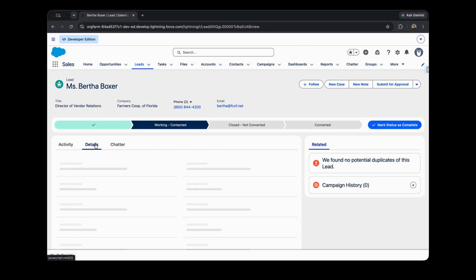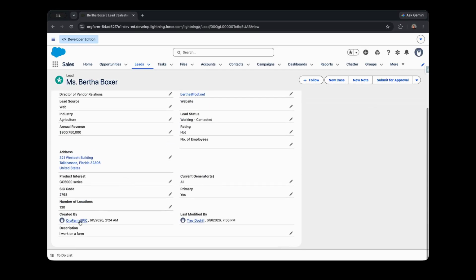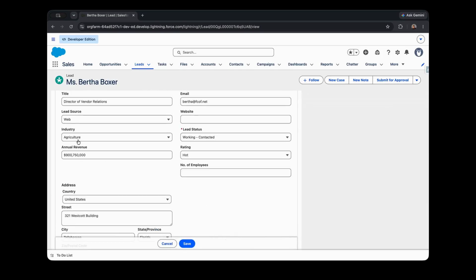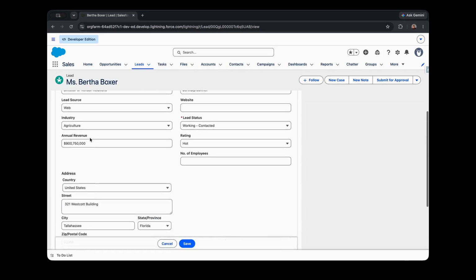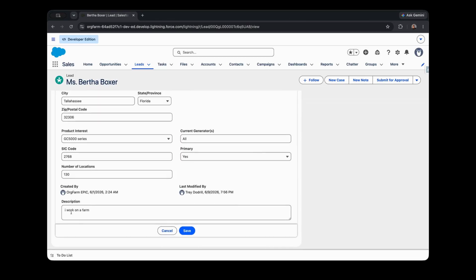We're going to assume that we have leads coming in through our website that are giving us a lot of detail in their description. And maybe we want to take this unstructured data that says something like, I work on a farm, and turn that into something more structured. Like on our industry pick list here, we have a value of agriculture. So we could say that their industry is in agriculture and then actually report and chart off of that information, which we can't do from a description that just says, I work on a farm.